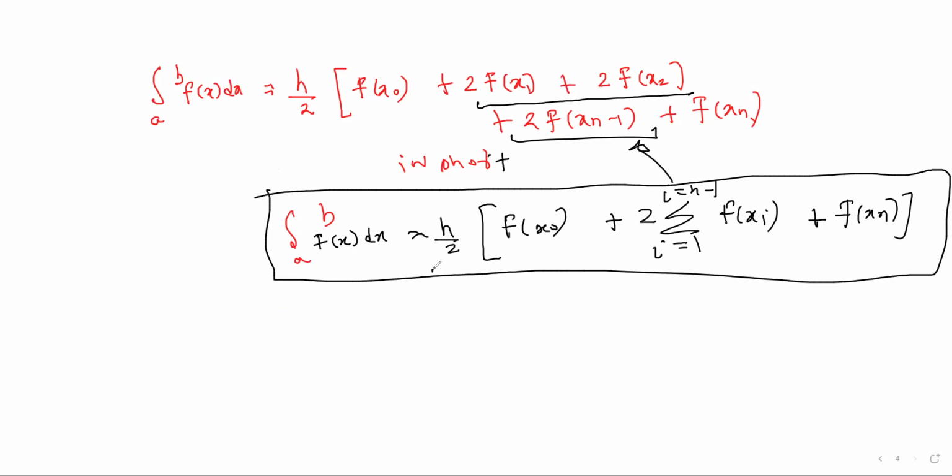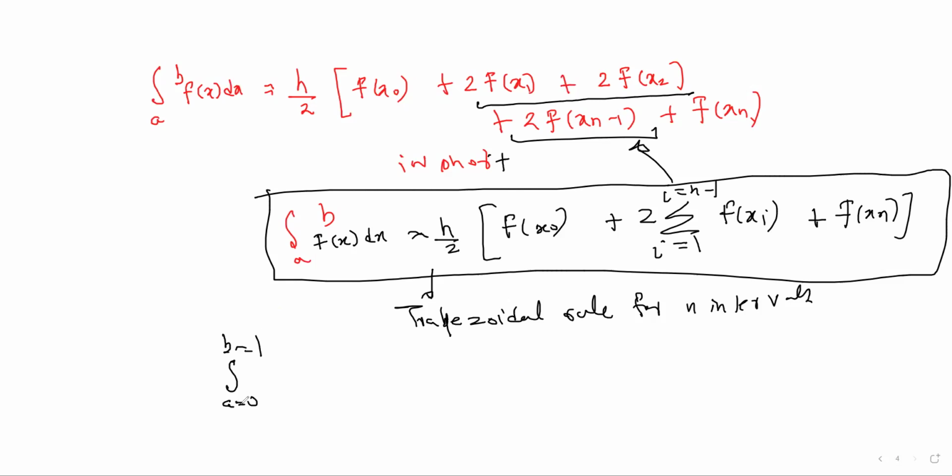This is the trapezoidal rule for n intervals, correct? Now here in our question, if you look at the question, there are just two points there, right? So it is from 0 to 1, even if I apply a to b. So a point is 0 and b point is 1. So it is just between a and b, 2 points are there. So the 2 points trapezoidal rule is h by 2 of f of a plus f of b. I'm just calculating the area of it.